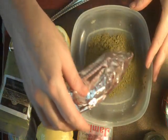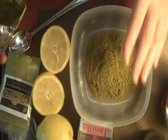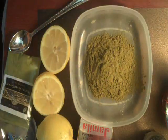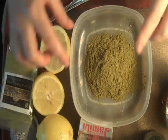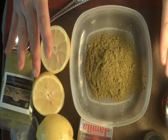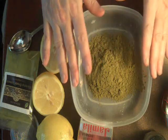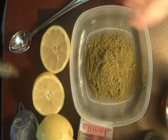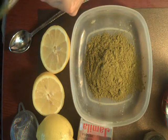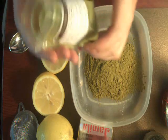And this is super finely sifted, so you don't have to re-sift this. And sifting is important if you're trying to do super fine designs. If you want very intricate detail, one tiny little piece of leaf or stem left in the henna will stop that from happening. It will jam up your applicator. So this is super fine and it works perfectly.